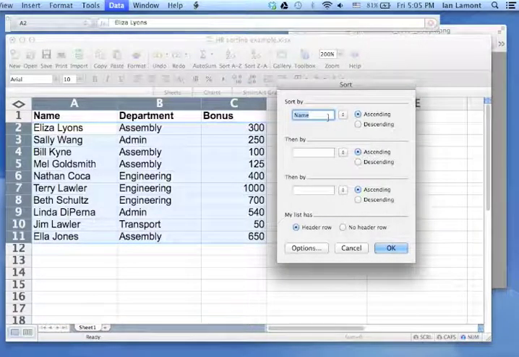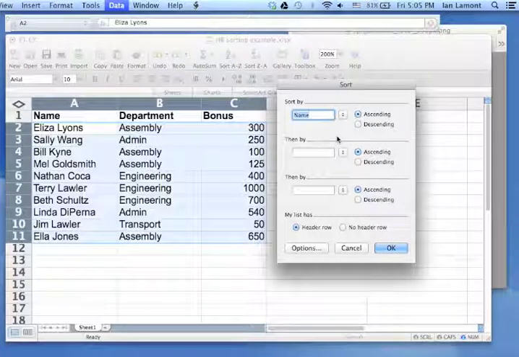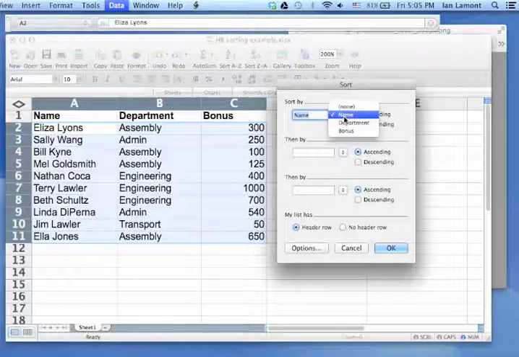So on earlier versions of Excel, you'll see this sort of window come up, and then also on the latest version of Excel, which is as of this writing, Microsoft Excel 2010. It's only one at a time, but then you can add things. It looks a little confusing, but it's pretty simple. So basically what it's asking is, so you want to sort by the name column. You'll see the first column is name, or do you want to sort by department or bonus? Well, I do want to sort by name.